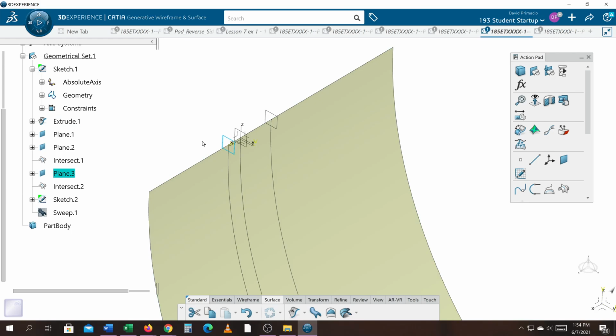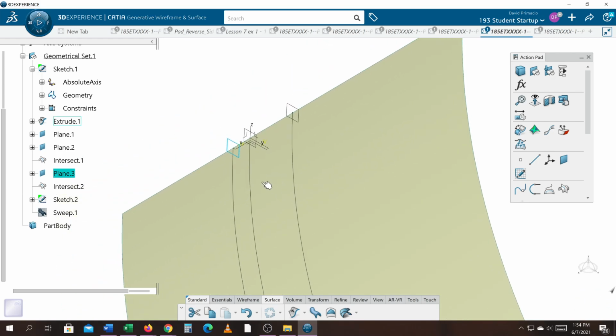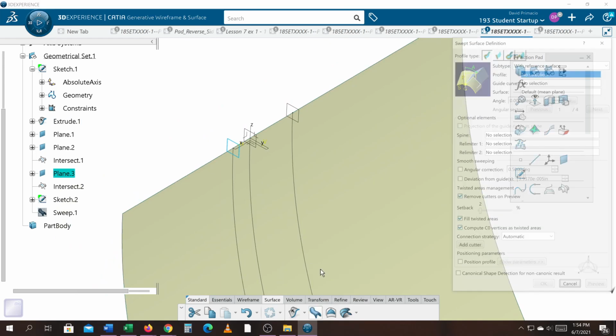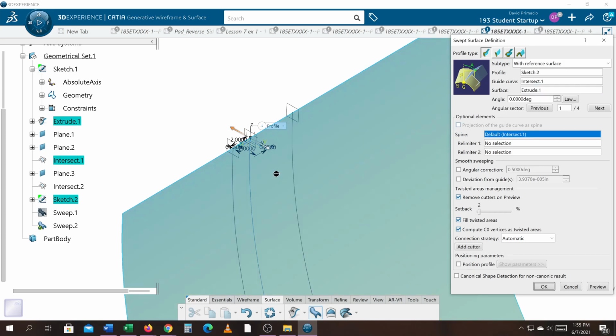So let's try another technique, and go to with reference surface and grab that surface, this profile, and then this guide curve, and keep it on that surface.